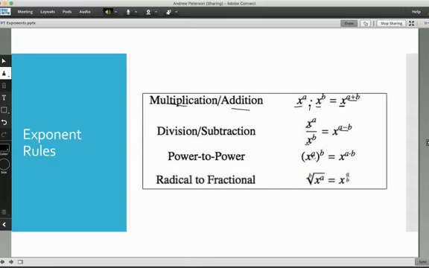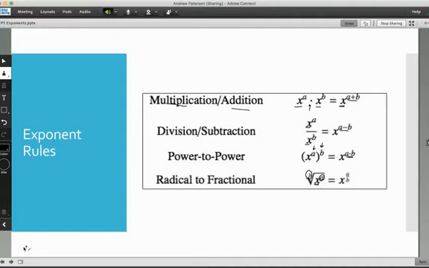Again, if you see a base that has an exponent on it and we're raising that exponent to another exponent, we will be multiplying these exponents. And if we see the same base, our x over here, with an exponent that is under a radical, this is radical b right here, then in that case, we will divide the exponents.